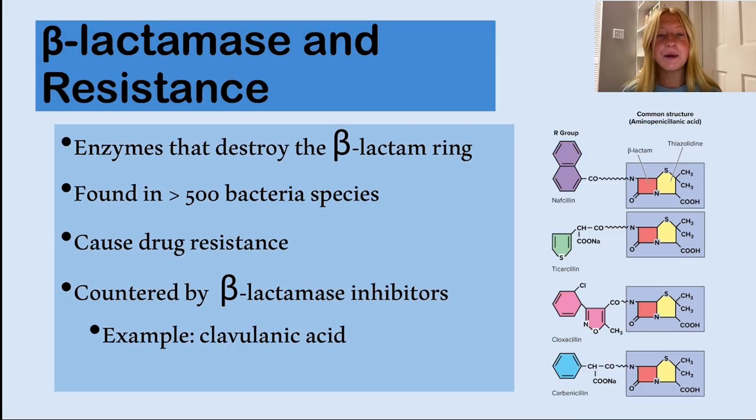So, beta-lactams and their resistance. When bacteria make beta-lactamase, they can literally snip open the antibiotic ring, and this is one of the hardest bacterial resistance mechanisms to fight. To counter them, the antibiotic is paired with inhibitors. There's clavulanic acid, which protects the drug so it can still work. A good example of this is Augmentin, amoxicillin plus clavulanate.